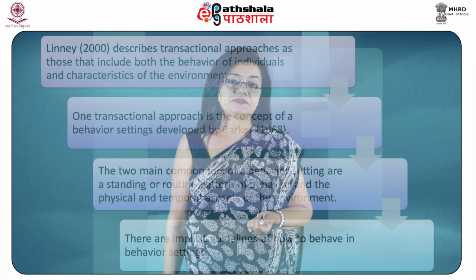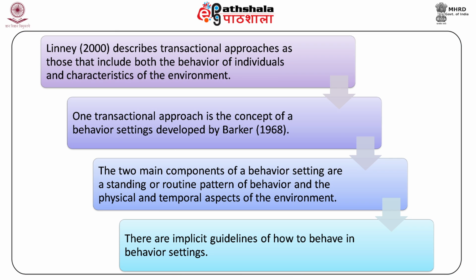community or the setting. Such information provides an aggregate description of the characteristics of the individuals residing in the community, that is the age, socioeconomic status, ethnic background, and the characteristics of the community, that is the types of housing, crime rates, rates under treatment for different psychosocial problems. The next approaches that I'm going to talk about are the transactional approaches.